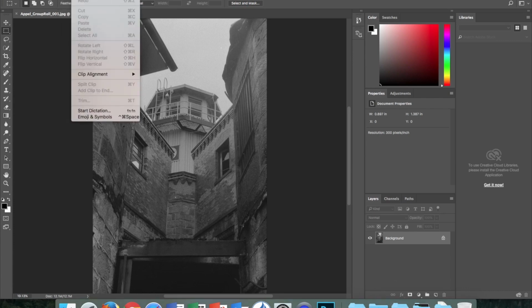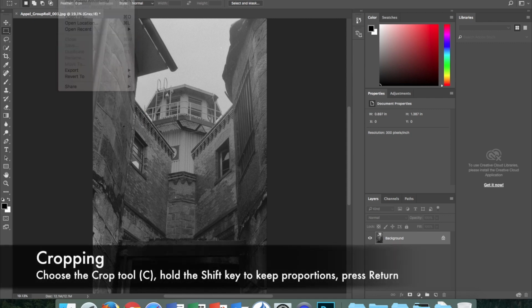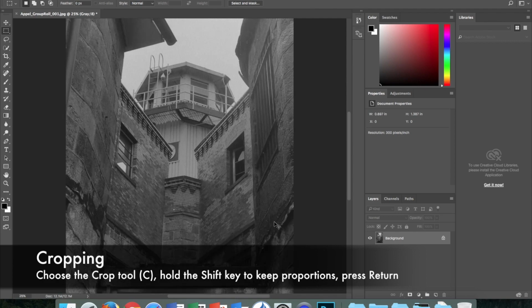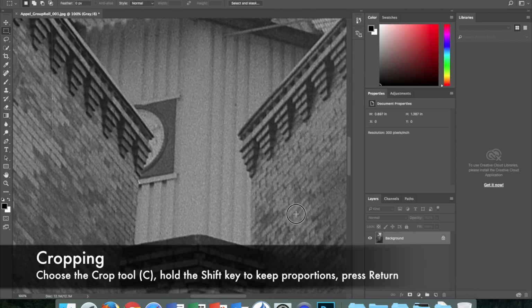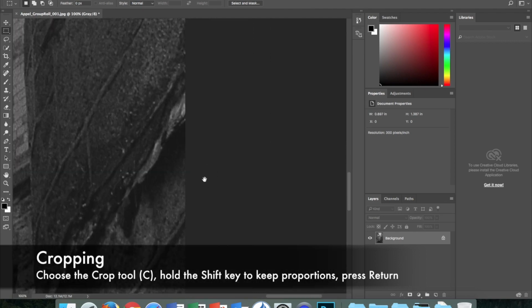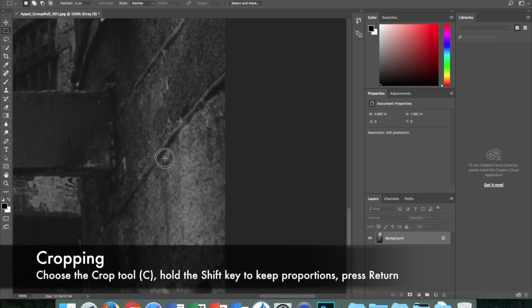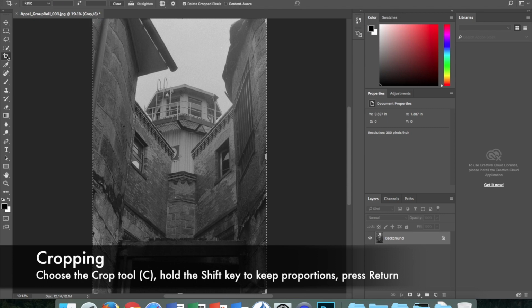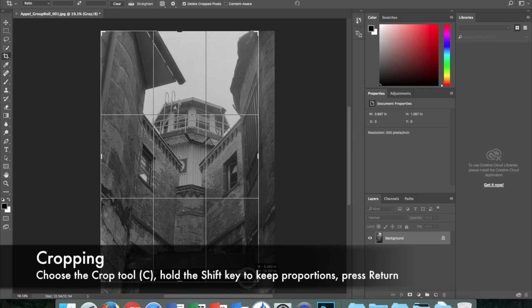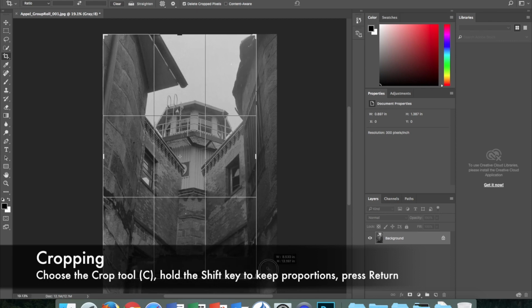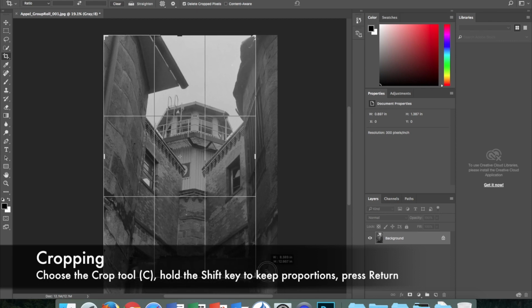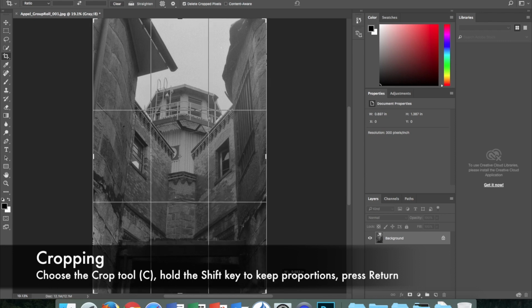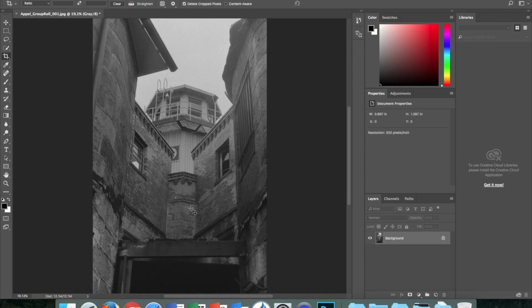What I may want to do is crop the image. So there's a little bit of a black strip there on the right. You can zoom in to check. It's always important to zoom in. Yeah, and at this zoom level, it actually doesn't show up there. So I'm pretty good. But if I need to crop it, choose the crop tool, and then holding Shift to maintain the correct proportion. So that way I'm not turning it into a square or a different shaped rectangle. And then you'll just press return.